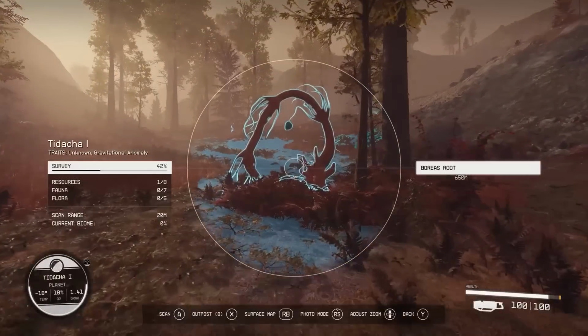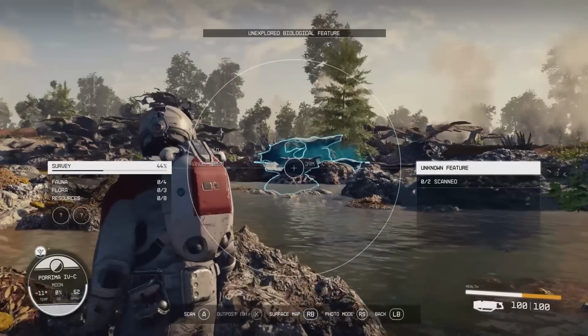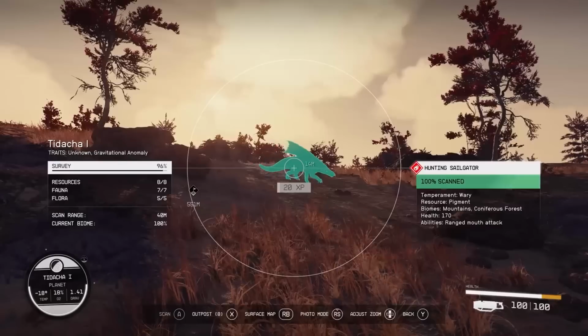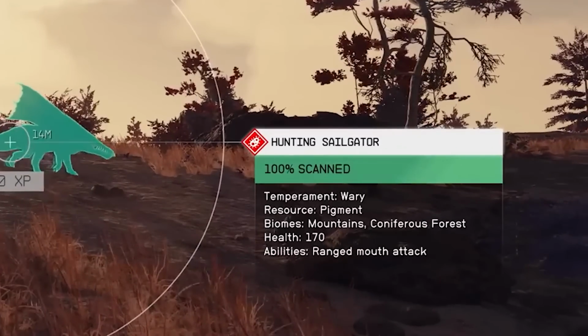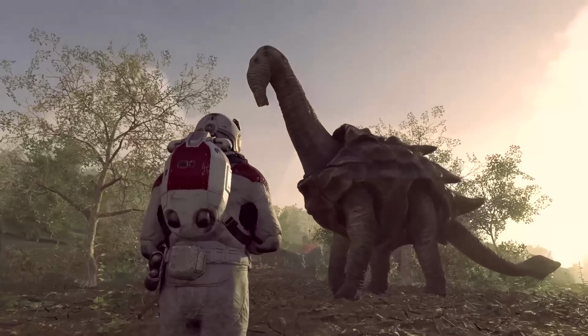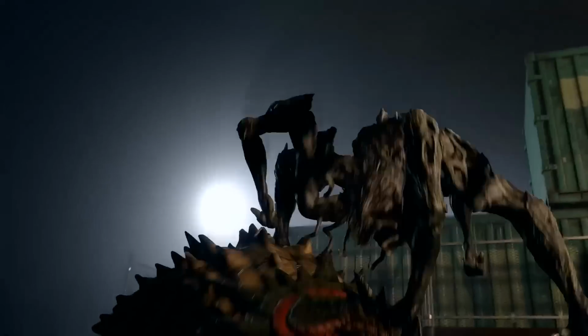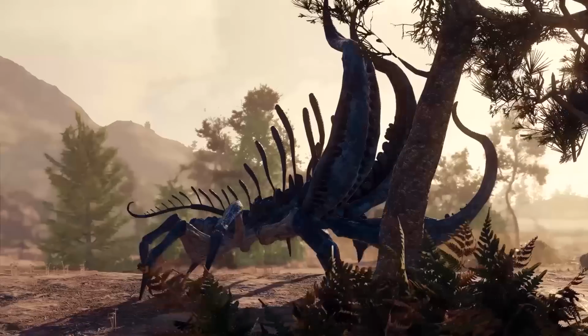And the last thing to say about these creatures is that they will be available in multiple biomes. When you do initially scan, it does give this information, telling you exactly what type of biomes you'll be able to find these creatures. And thankfully, so far from what has been revealed, although it is still too early to say, it does appear that these creatures won't be available on multiple planets, because that would raise some questions. How did they manage to go from one planet to another?